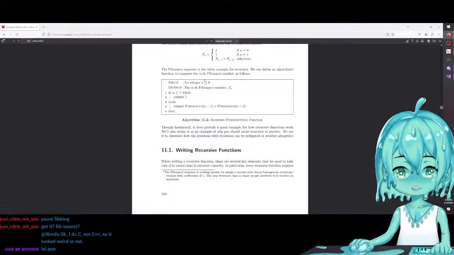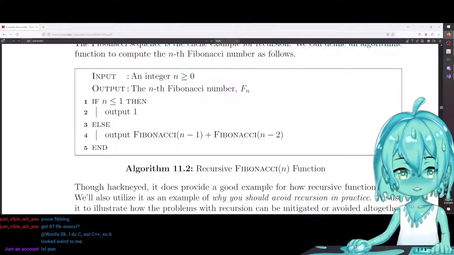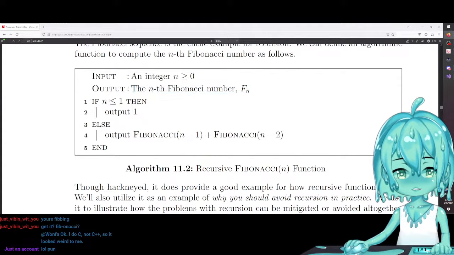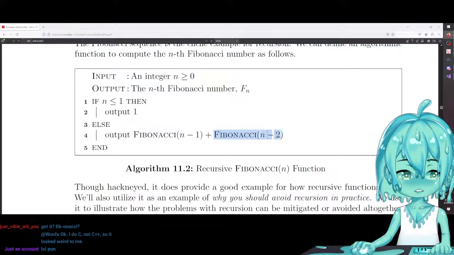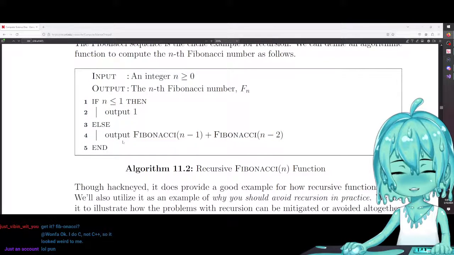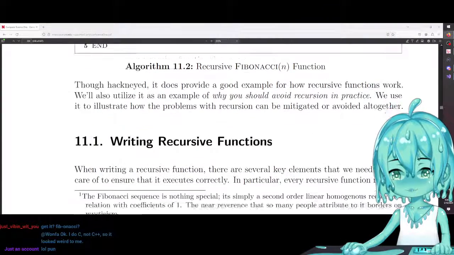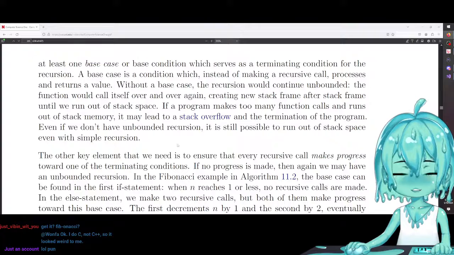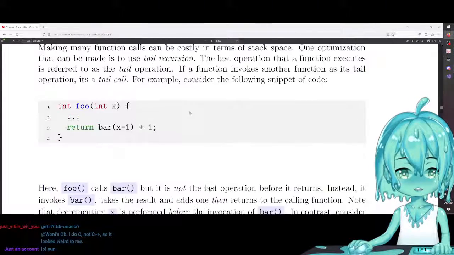If an integer n greater than or equal to 0 is the input, the nth Fibonacci number f of n: if n is less than or equal to 1, then output 1. Else, output Fibonacci n minus 1 plus Fibonacci n minus 2. And they were saying this is really bad. Anyway, he talks about Stack Overflow, all that stuff.